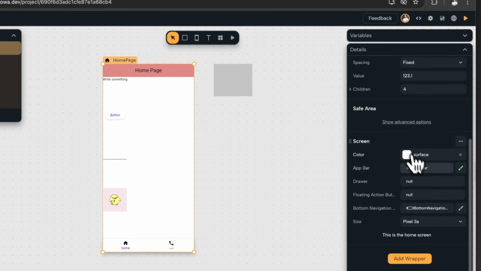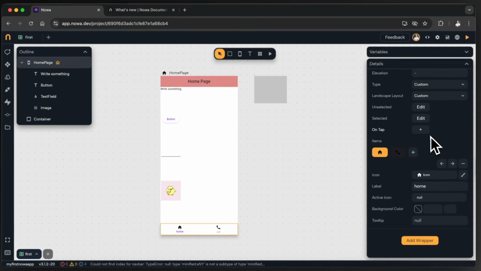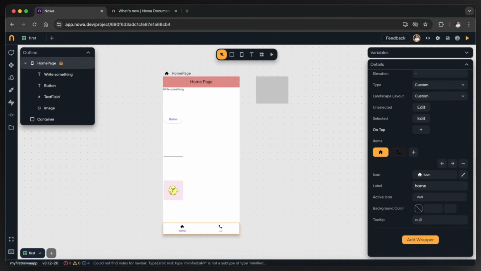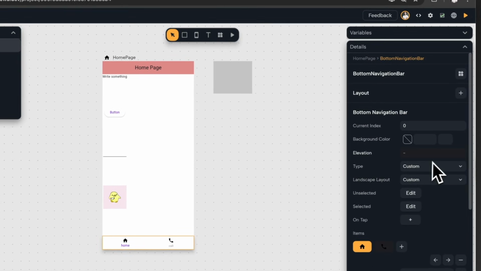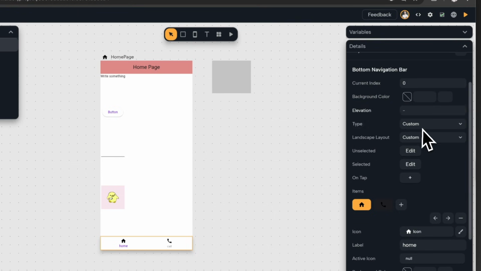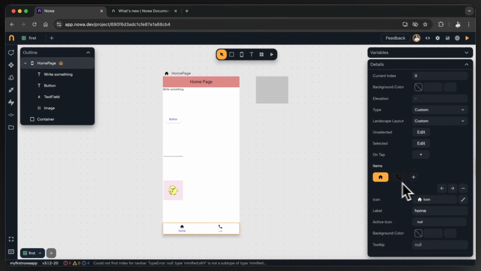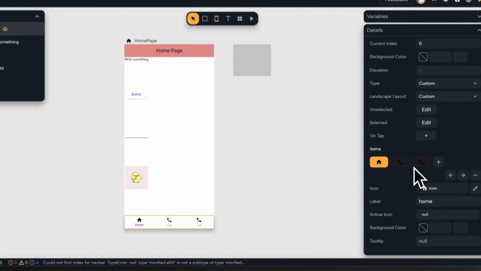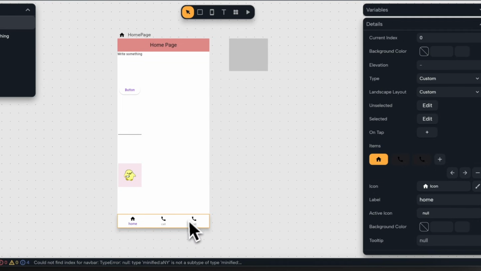Now, if I click on the navigation bar, I'm already inside it. Or, as we said before, you can just click on the brush icon, and then you will be actually inside the navigation bar. Now, here you'll see some properties of this navigation bar, like the index, also here the items, which is all the icons. So I can add a new icon or item, and then I can see it here.